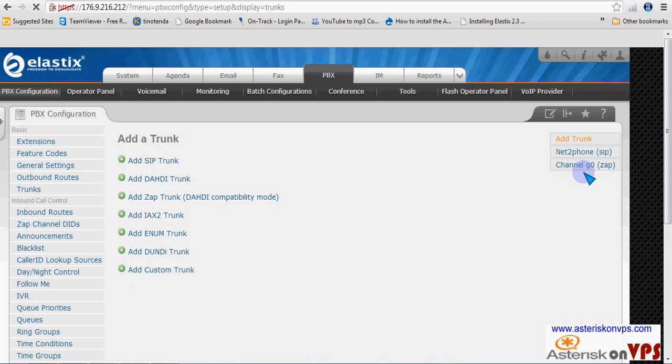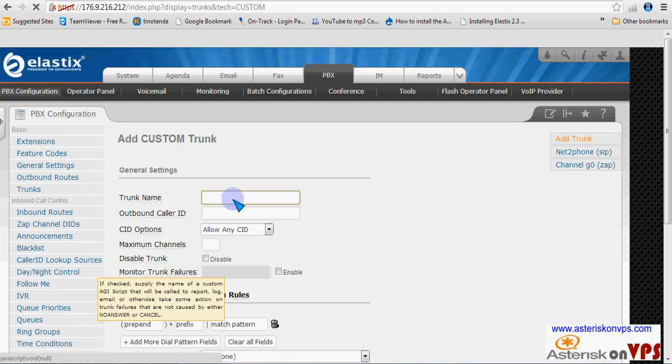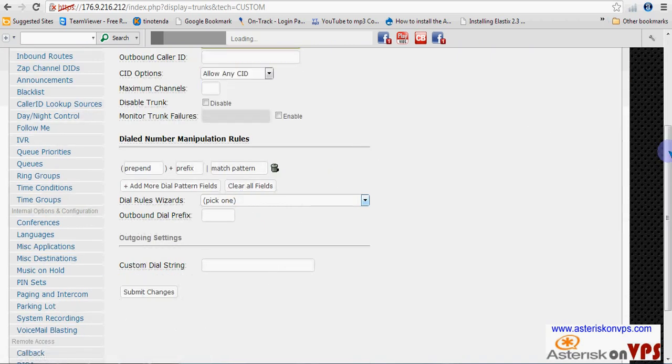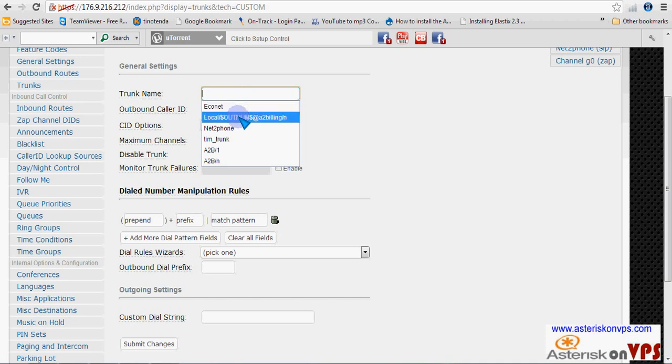Okay, it's not a SIP trunk like Net2Phone. We create this custom trunk.